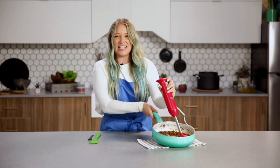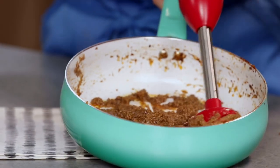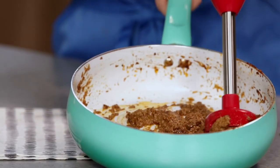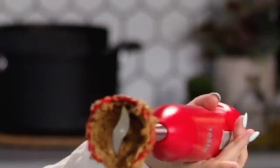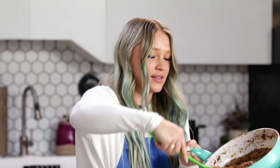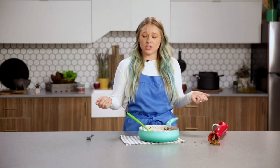I wonder if they do this in Taco Bell. Oh, there, that is the good stuff. That's the sound. I think we're pretty good. Gonna use this for a smoothie later. But really, that looks more like Taco Bell beef. That was an important step. Beautiful. If you don't have an immersion blender, you could always pulse it in a food processor or just really, really mash it up with your fork.